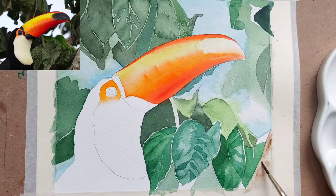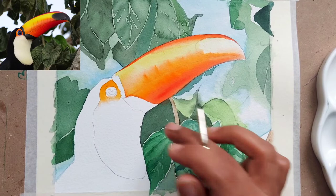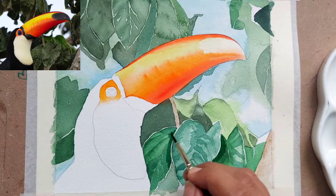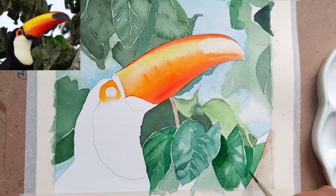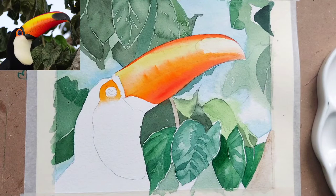We can see a small trunk or stem on the right side, so I've used any brown you have and painted a light wash there — I'm not going to put any more details on the back of the tree. Here I'm adding some shadows on the leaves, and then we will move on to the body of the toucan. You can also paint a very blurred background with dark colors, or you can just paint the toucan alone — you don't always necessarily need to paint a background.